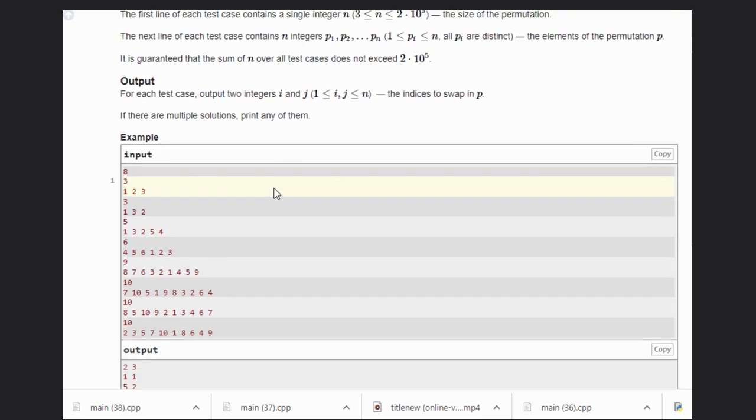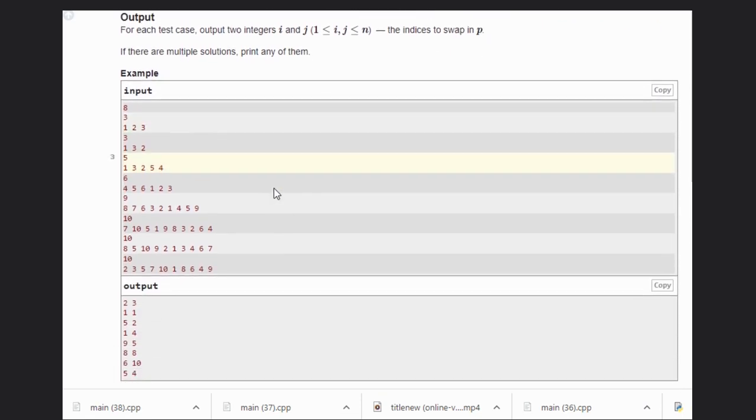Let's see an example. How can we solve this problem? Let's suppose we have 1, 2, and 3. We have to swap these values.